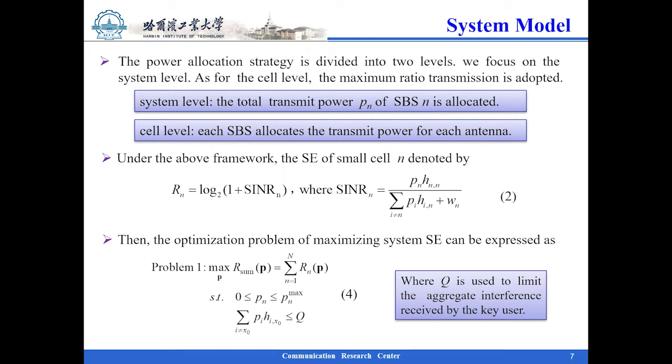The power allocation strategy is divided into 2 levels. At the system level, the total transmit power of a small base station is allocated under the limitation of the maximum transmit power. At the cell level, the small base station allocates the transmit power for each antenna. In this paper, we focus on the system level. As for the cell level, maximum ratio transmission is adopted. Under the above framework, the SNR of the user of small cell n can be denoted by equation 2.